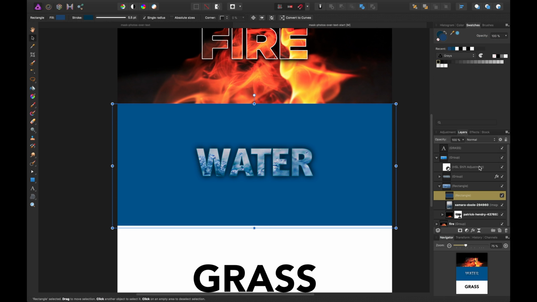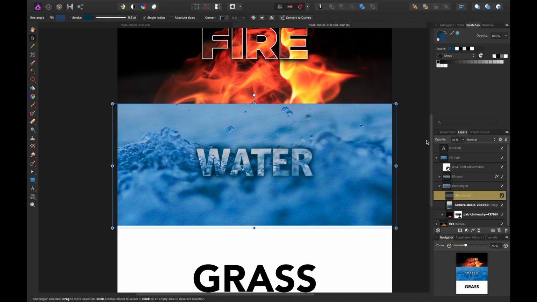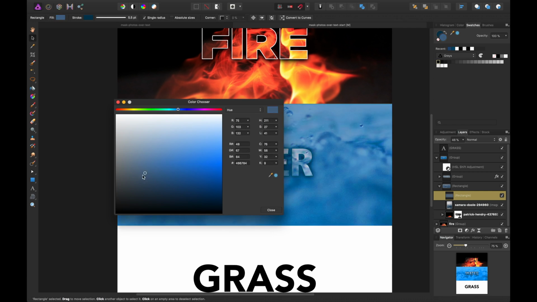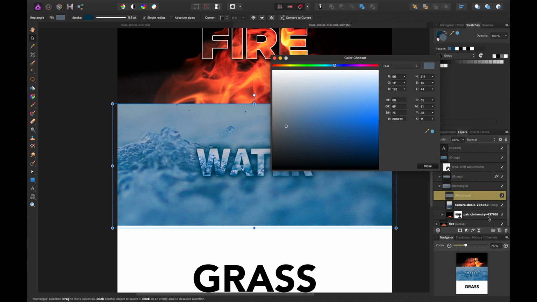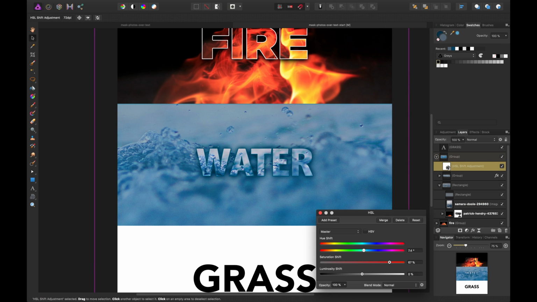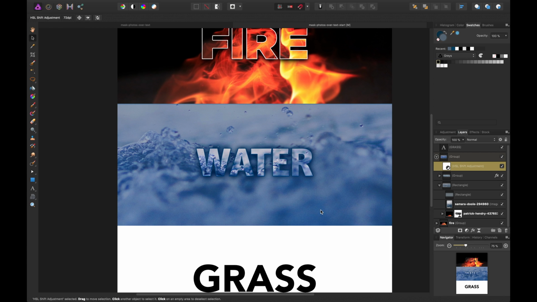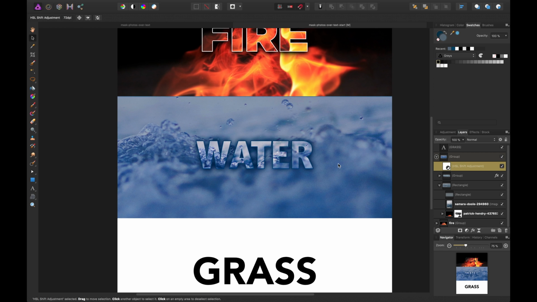Maybe we could just do a normal filter, but then bring down the opacity some. Maybe adjust that color, it's a little dull. I'm not liking this. Let's go into our HSL adjustment again. Maybe pick a different color. Maybe something like that. It's still desaturated, but it has that effect of like a real clear water, if you ask me. So I think I like that though.